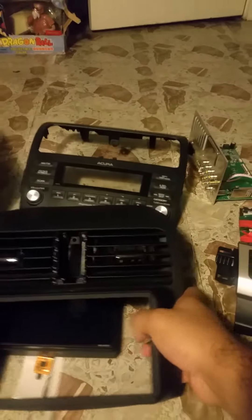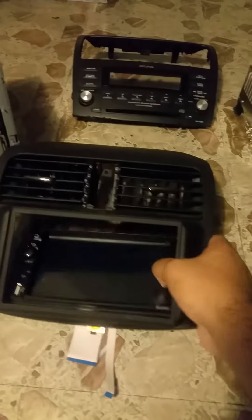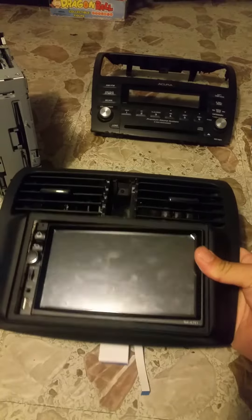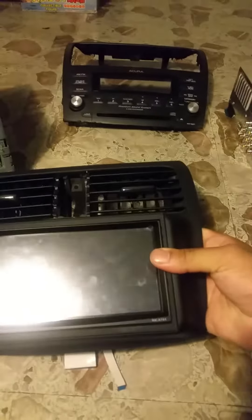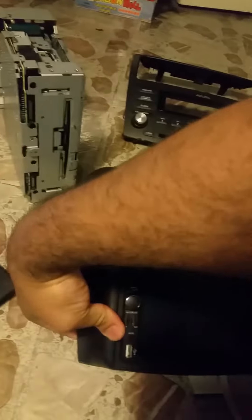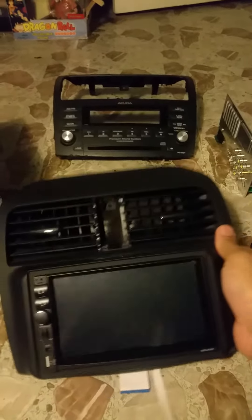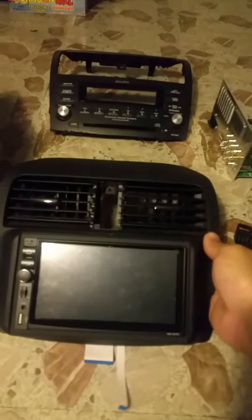You already know how that works — same plugs, same front. The idea here is you're just putting the screen in, and this fits perfectly into this. It squeezes in really nicely. I can't hold this with just two hands to show you, but this will fit right in here — yep, there we go. It squeezes in perfectly, fits in beautifully, and if you hit it, it's not gonna fall out.